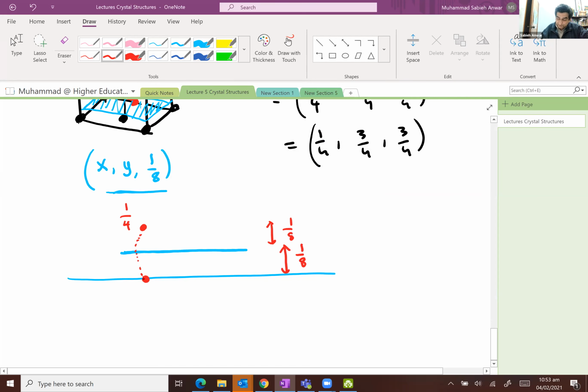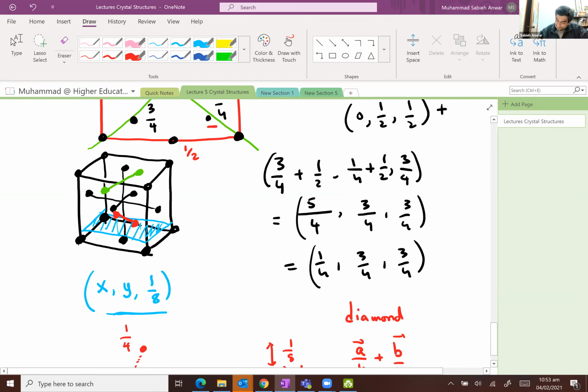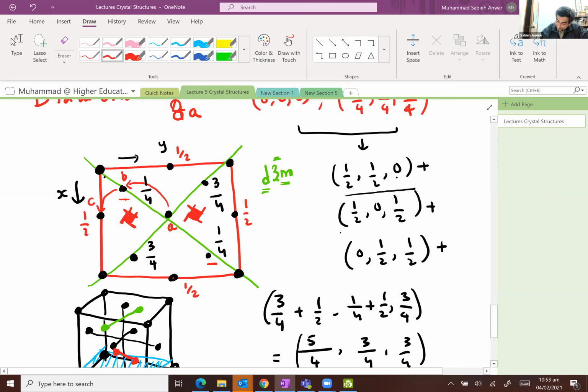And then what I need to do, it's a diamond plane. D is a diamond plane. What I need to do next is slide by a by 4 plus b by 4. So the atom that I'm circling here in red is reflected onto the basal plane, and then it moves by 1 by 4 units along a and 1 by 4 units along b and ends up here. So B ends up at A by the action of the glide plane.